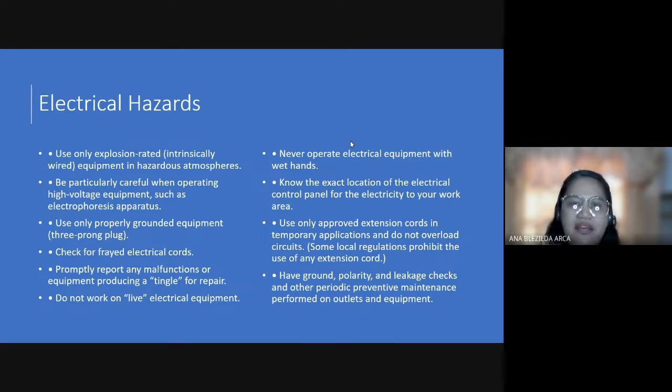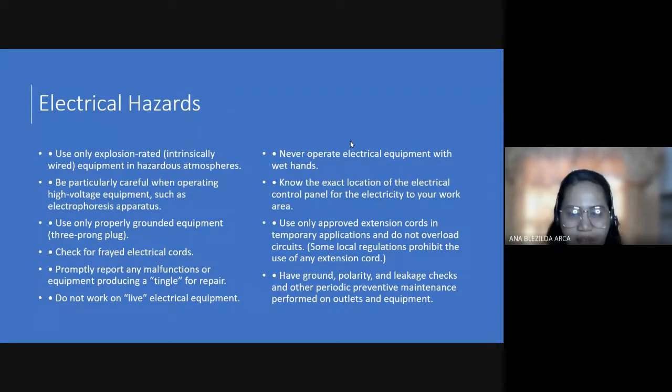Kaya nga naman, sabi ko nga, electrical hazard ito yung mga common na accident kasi may mga laboratory na nagtitipid, ayaw gumastos, di ba? Pero hindi nga safe yung pagtitipid na yon. That's why dapat properly maintained ang mga machines natin, equipment. Ano pa? Yung mga extension cord na ginagamit, yan. Napakanipis, hindi kaya ng capacity. Ano pa? Yung mga tangled cords, 'di ba? Yung mga frayed electrical cords. Ibig sabihin ng frayed electrical cords, yung mga meron nang sira na mga wires, 'di ba?